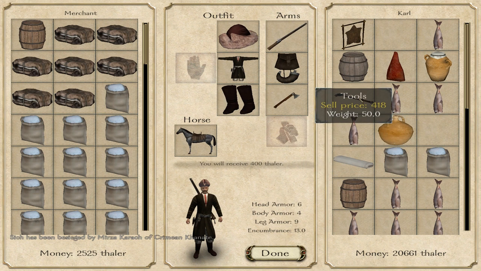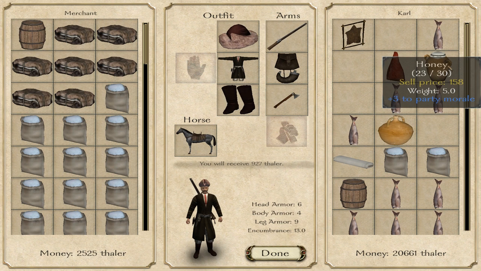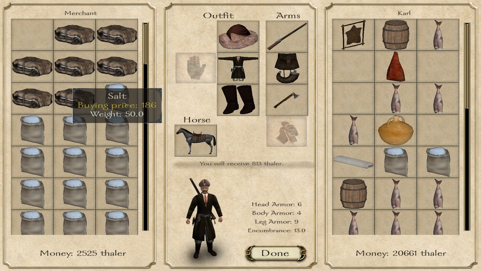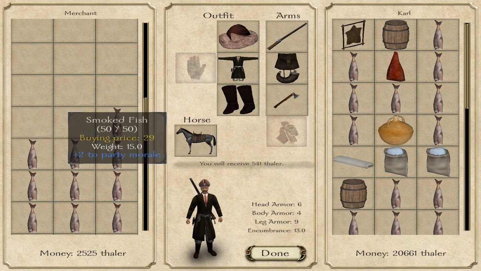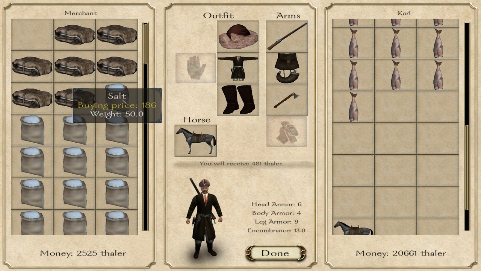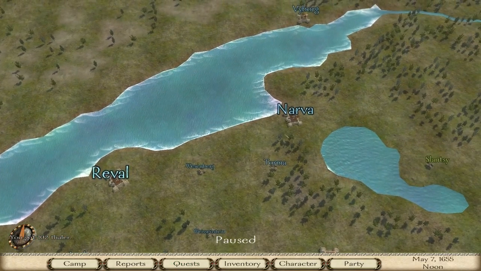And sell the oil. Oh, sell the tools. They really pay well for tools here. Sell the beer. I totally forgot that I had honey. I didn't really mean to sell it, but I did. Okay, fish under 30 maybe. Yeah, let's get some salt. Salt with the fish. They go well together.